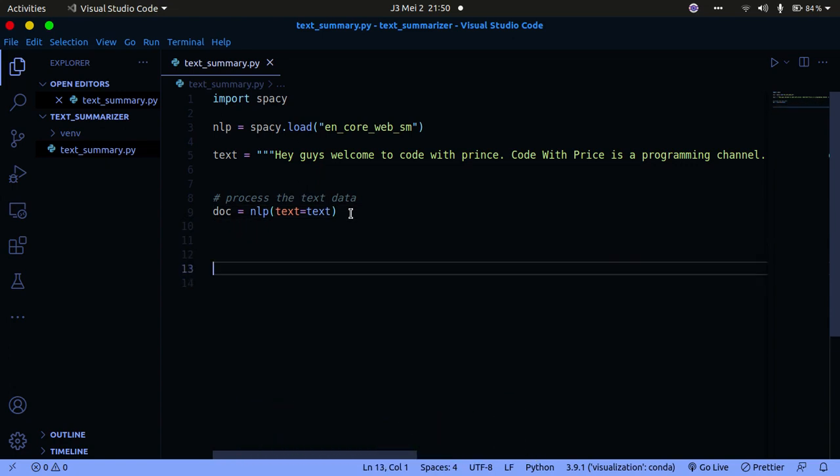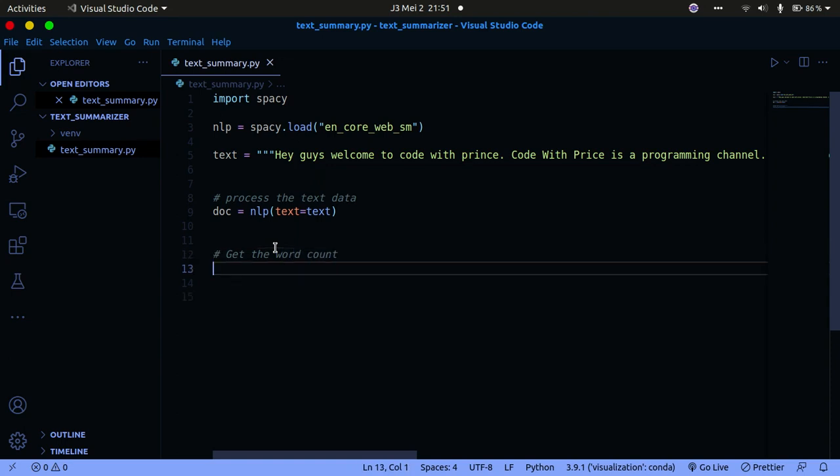Once I have my text data processed, now I'm going to do the process of summarizing the text. I'm going to do this in 3 different stages. The first thing we are going to do is create a dictionary to keep track of the word count. The second thing we're going to do is score each of these sentences based on how many times a given word appears in the sentence. And then the last thing is to rank the sentences based on the score and give the top, and you're going to return the top 3, right?